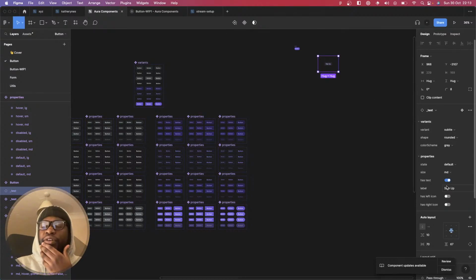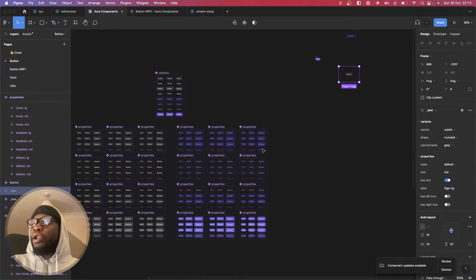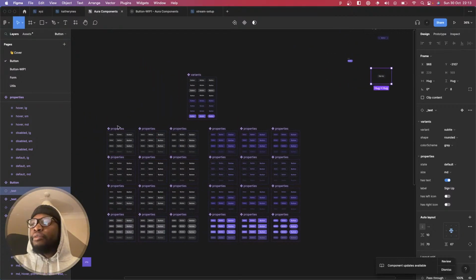And I think what will be really interesting is learning what makes sense for people to use. Like, if there's some confusion between variants and properties, would it make more sense just to have all of these things as variants, or as properties, or does it make sense to have them split up into variants and properties? Because depending on what people want, that would then depend on how we update this structure, basically.